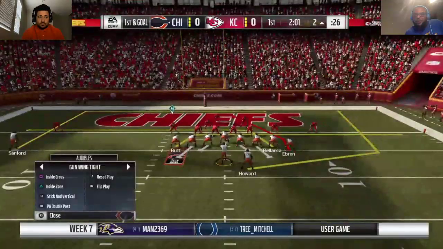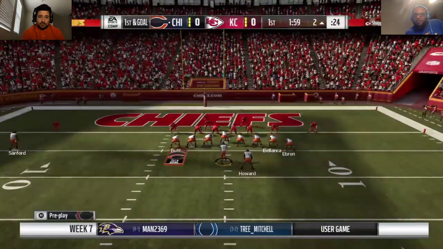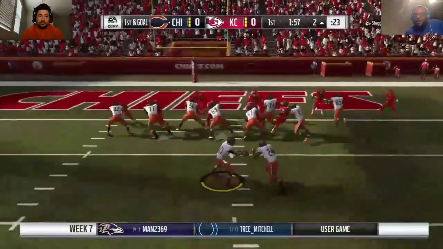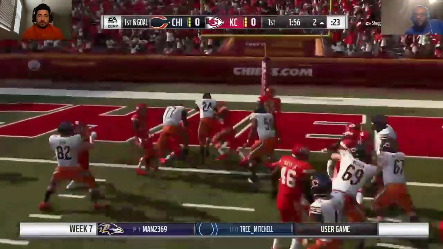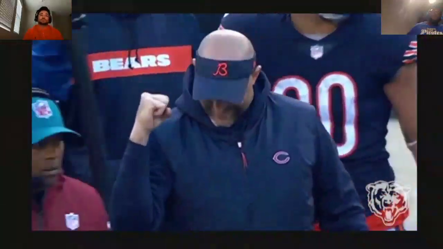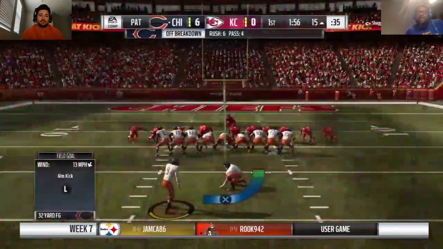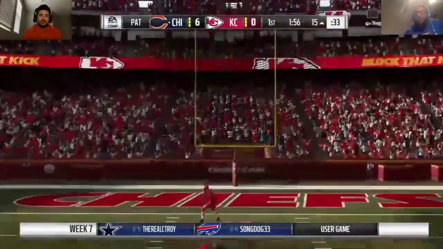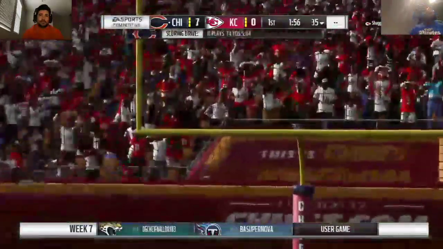Bears push. Milton down here making a call at the line. I'm surprised to see so much man defense. Touchdown, Bears. What you call it? If you could have any type of storybook drive to begin a game of this magnitude, it would be that one. Bears score first. Draw first blood. 7-0 Bears.